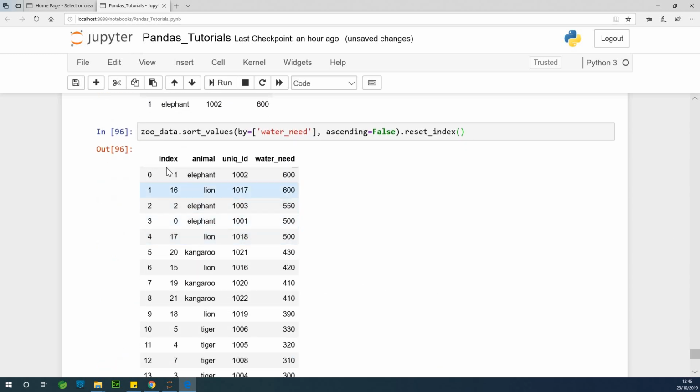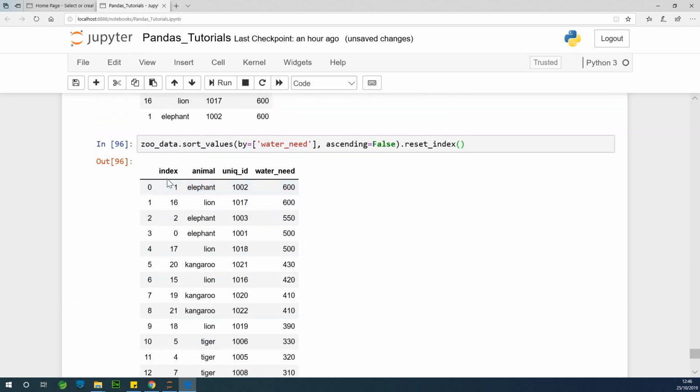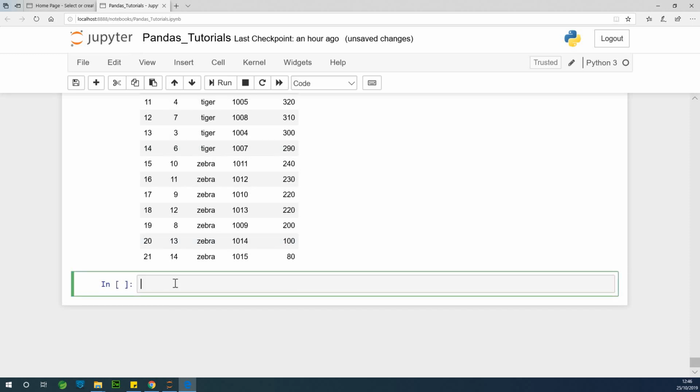Although we have this index right here, you can keep it because that is the index for your original items. You can also remove it. If you want to remove this index, I can remove it by creating a new zoo.